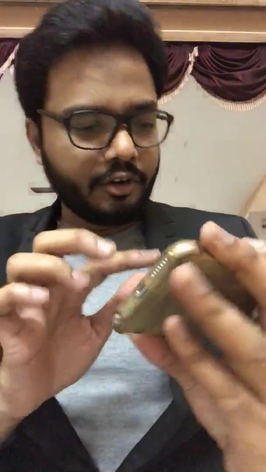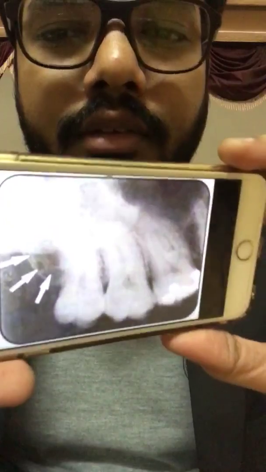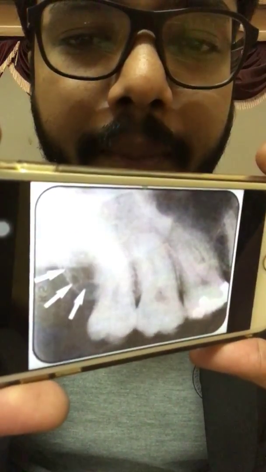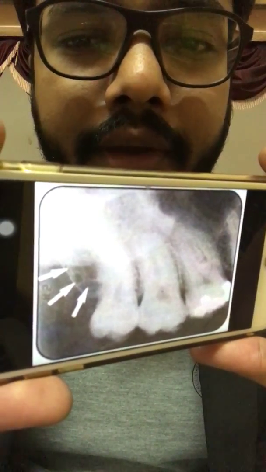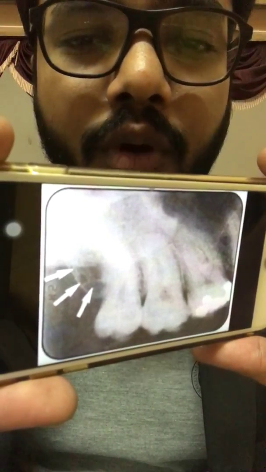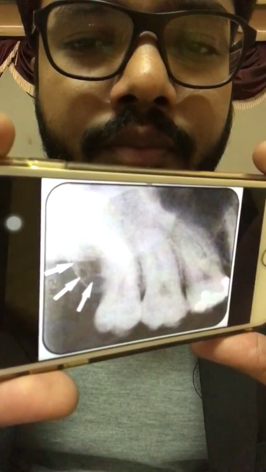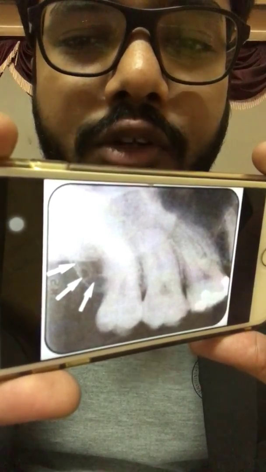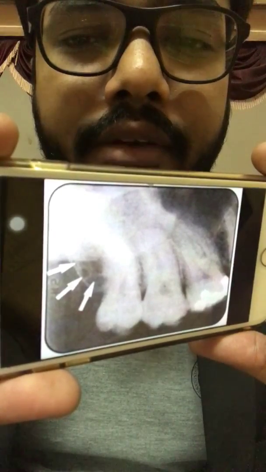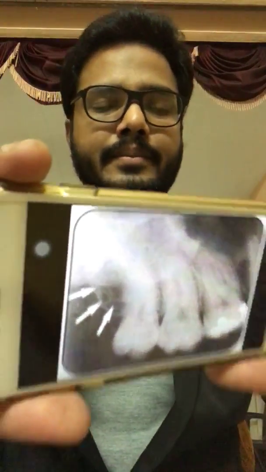Right, you're saying maxillary tuberosity, most of you? Good. Let me try once again. I think it's clear now. You have that bulbous radiopaque structure distal to the third molar, and on the first molar you can see some extensive restoration. Distal to the third molar, the arrows point to a very faint radiopaque structure, which is bulbous. So what could that structure be? That is the maxillary tuberosity.